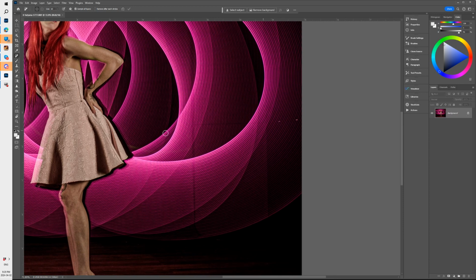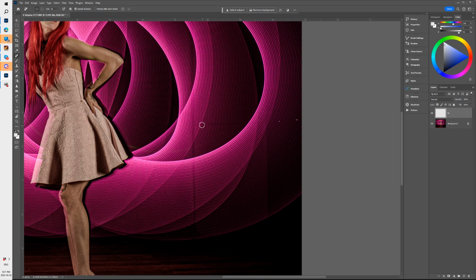So what I'm going to do is create a new layer, Control-Shift-N, and this is just fixing up some of the patterns, we hope. And what I'll do is I'll have the remove tool, which is in different places, but it's right here. And I'm going to say sample all layers, and I'm going to leave remove after each stroke off so that I can draw several patterns at the same time.